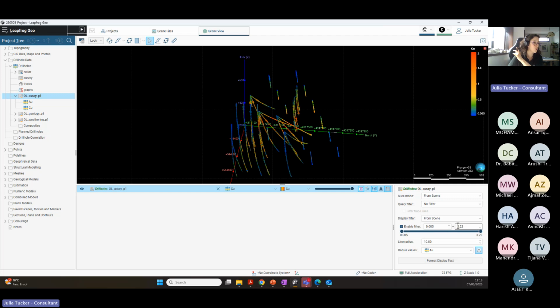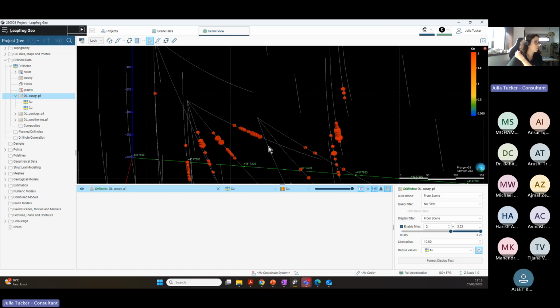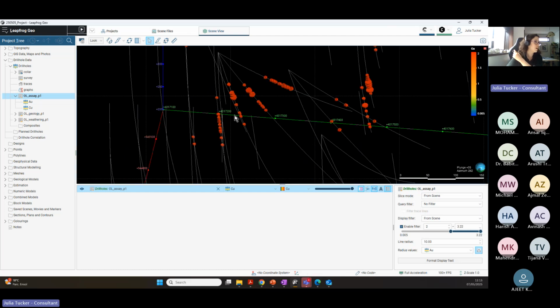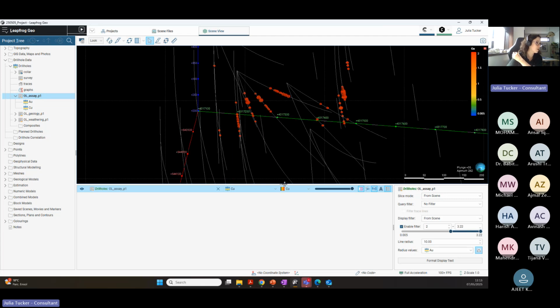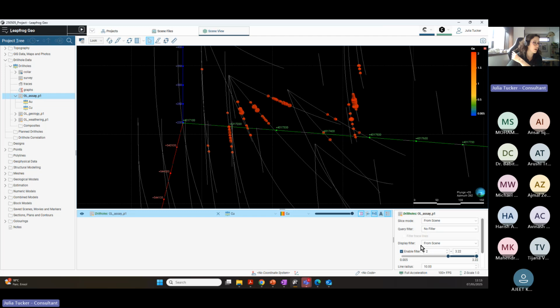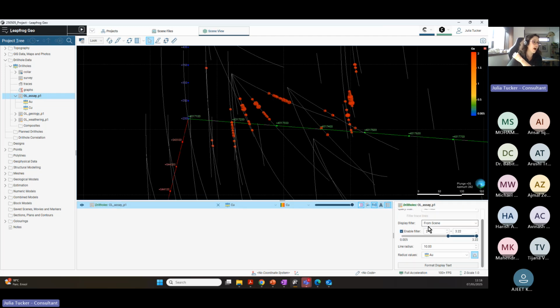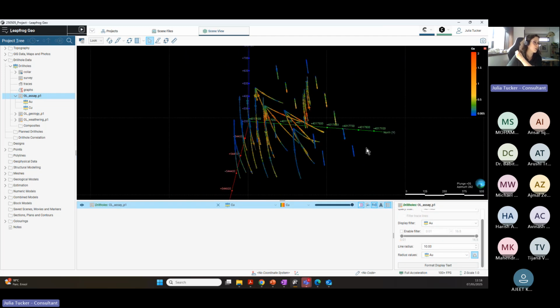So if, for instance, I want to select just what is higher than 2, we can set 2 here, and we will be able to see just the values from 2 to 3.22 from copper and attach it to the radial values of gold. So this right here is already a great visualization for us to understand how our data is spread.